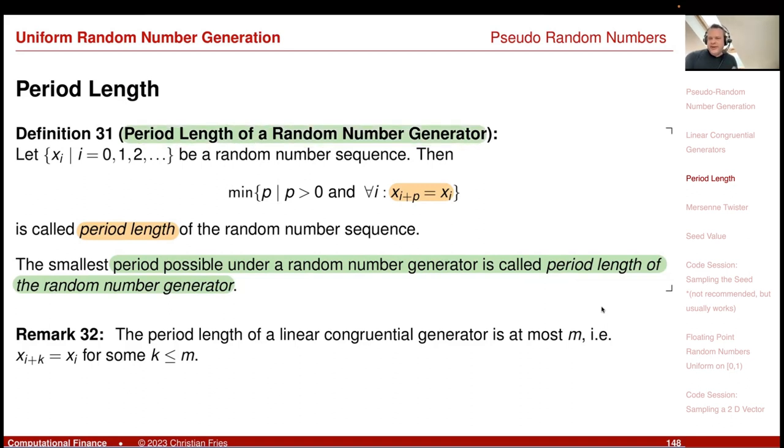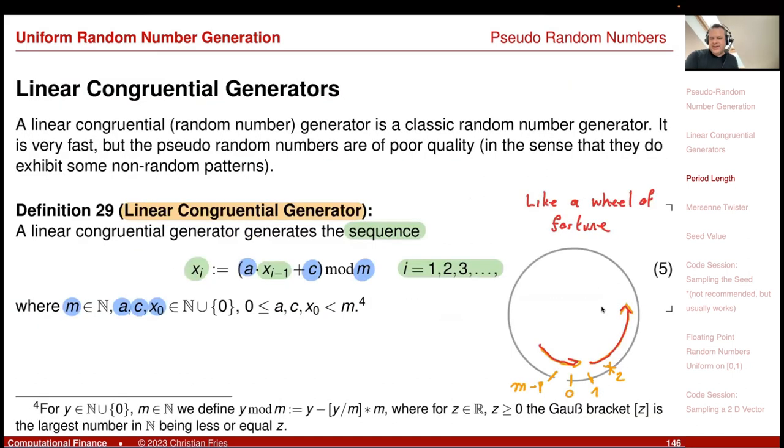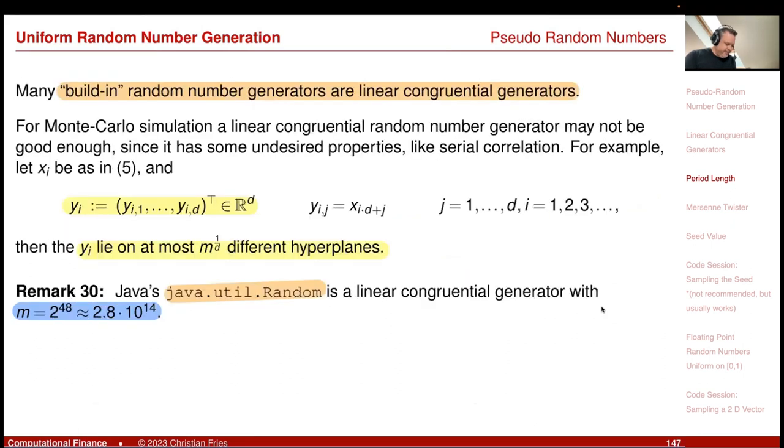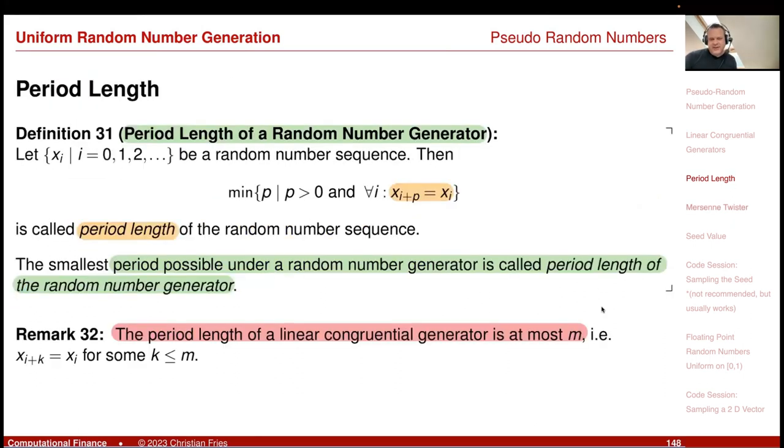Well, the period length of a linear congruential generator, as we have just defined, is at most m. And you see that we should therefore choose the number m quite large. Why is that? If we have the same number again, then the sequence will repeat, because the sequence just depends on the previous number. But there are only m different numbers. So after m numbers, you can be sure that you will get a number that had already occurred before. So our period length is at most m.